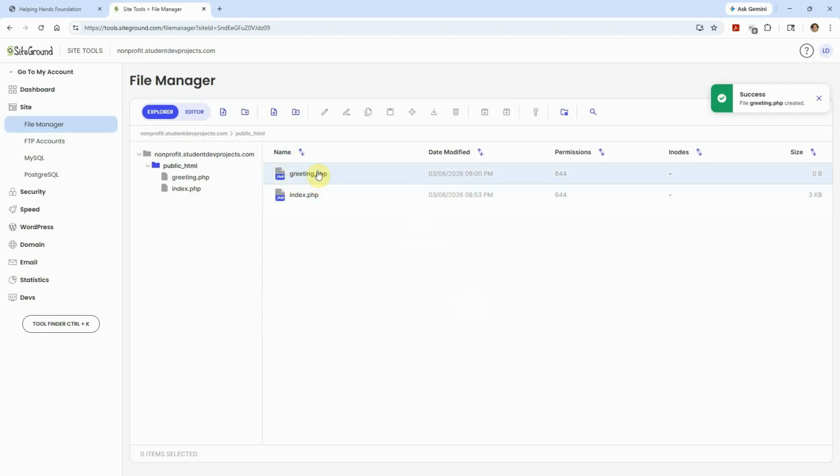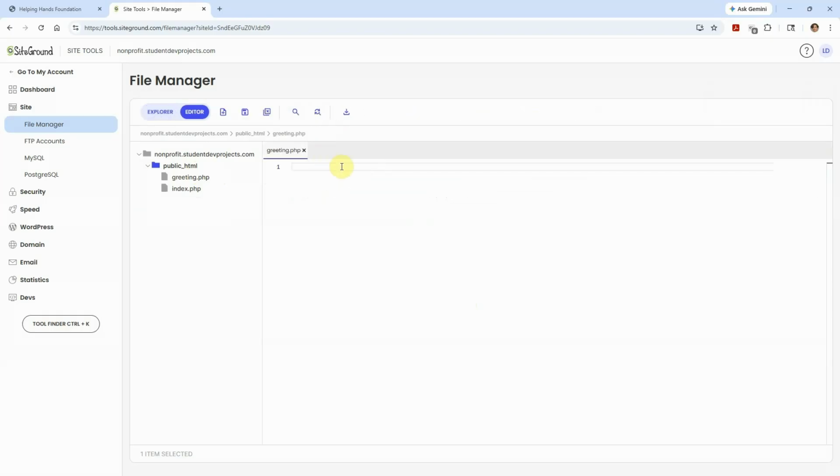Now we can see that it's here within the public underscore HTML folder. We can either select it and then click edit here, or we can double click and it takes us into an editor. So this is our actual editor where we would be typing the code for greeting.php.